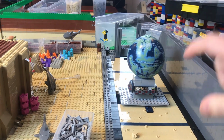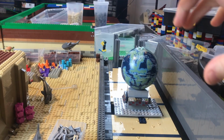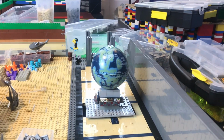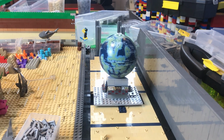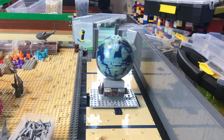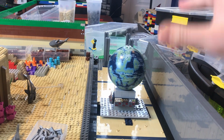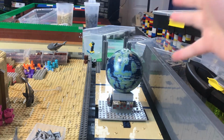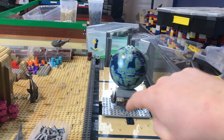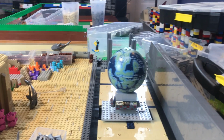So originally I wanted to have like a glass kind of sphere in the middle here where I had jellyfish or whatever floating around, swimming around, but I just couldn't think of anything that really worked without ordering a whole bunch of trans pieces, which I'm probably going to have to get anyways. But yeah, I don't know. I wasn't liking any kind of design I came up with. So instead I was like, what if I had this globe in the middle here, and it was sort of like a console thing that you can press buttons and see things that pop up on the globe. I don't know, something like that.